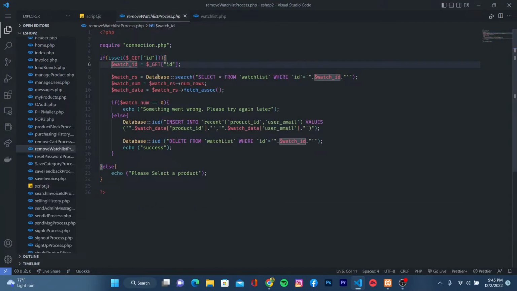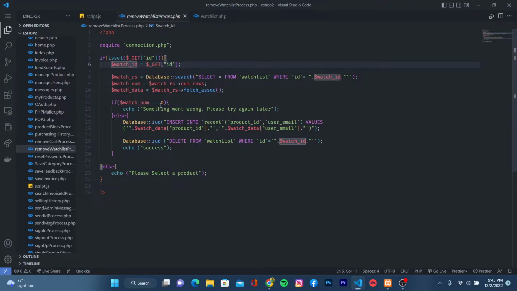If it is, I'm going to make that a variable watch ID, and set that ID here. And simply I have the query for the watchlist table in the database. So I'm fetching assoc, fetching rows from that query.